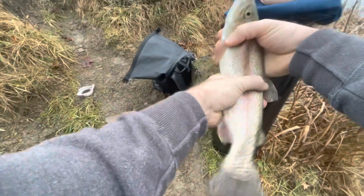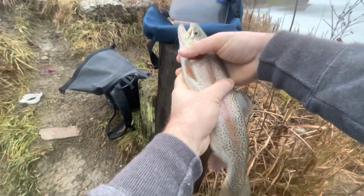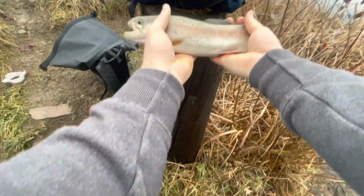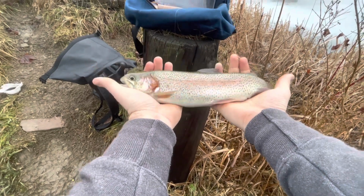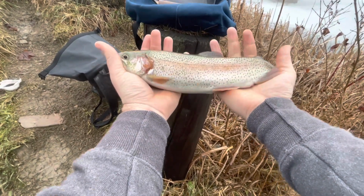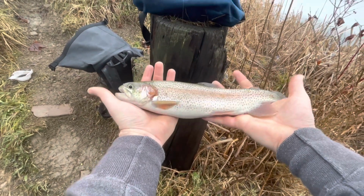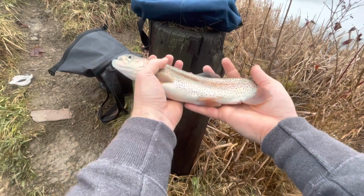Alrighty. All right, buddy. Calm down. Relax, relax, relax. We're going to let you go. I'm just going to get a picture off camera, and then we'll let you go. Don't worry. But anyways, first fish of 2023, guys. Starting out with a bang. Awesome. About a 14-inch rainbow right there. Very nice.